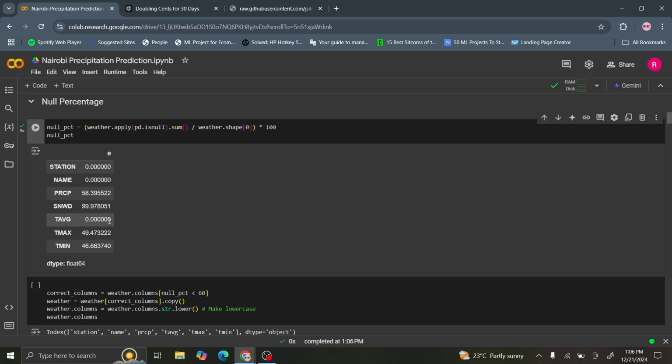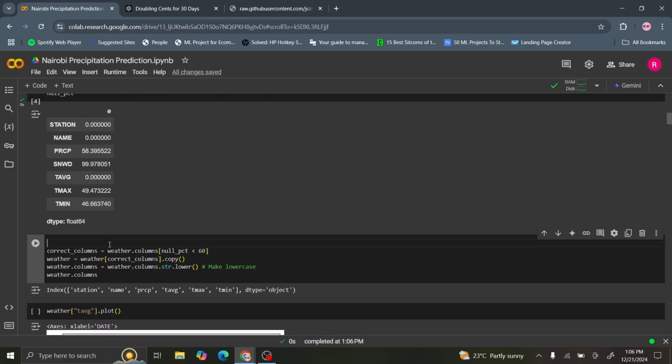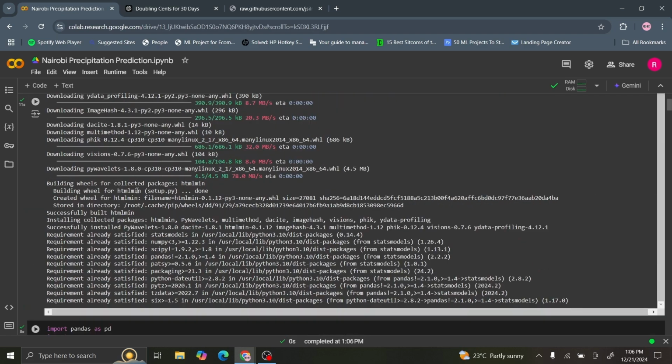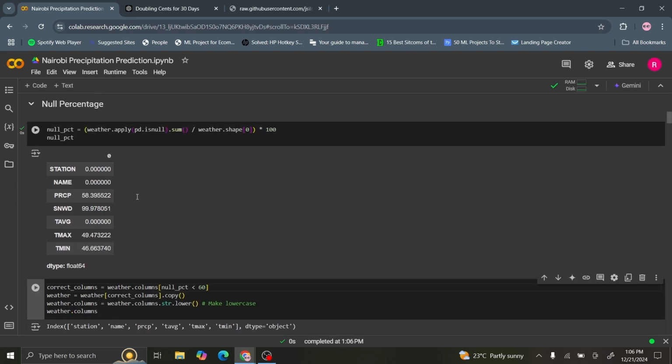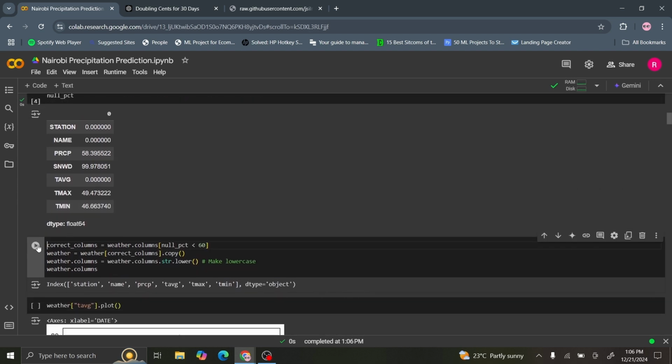Another is 0, so it has all values. Another has 50% missing, almost 60%. So you see that this data set has a lot of missing values, and you're also going to see it using the data profile. Then you can check the correct columns.